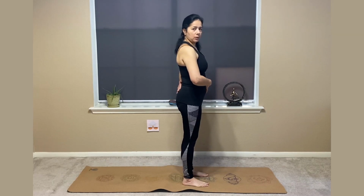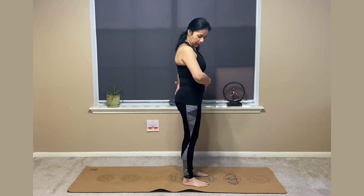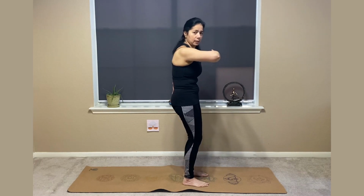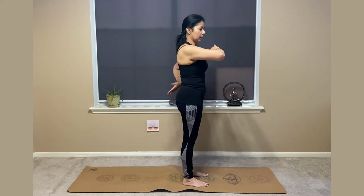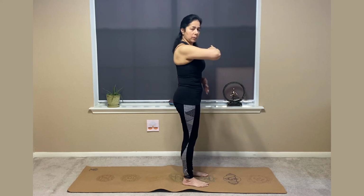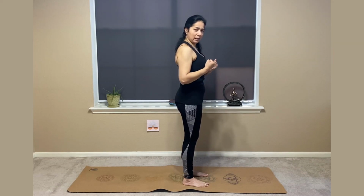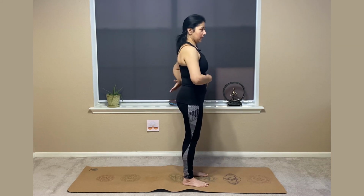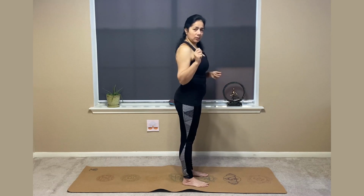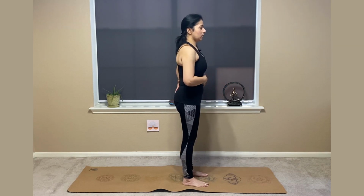Make sure that your tailbone is tucked in a little bit, very tiny bit. If I remove my hand so you can see better, not like this, not like this. Straight. And if you feel like you are going back a little bit, tuck your tailbone in, and then your tummy, those inner muscles will automatically get engaged. If you pay attention, whenever you are standing like this, you are not able to squeeze your hip muscles. So that is a good indication. When you are standing, are you able to squeeze your butt muscles, squeeze your hip muscles? If you can do that, then it means you are standing correctly.